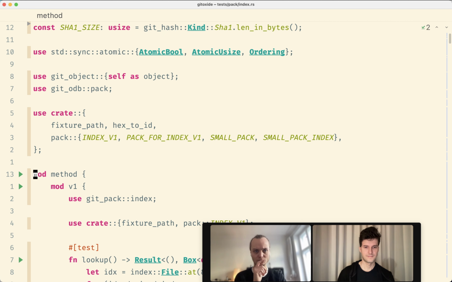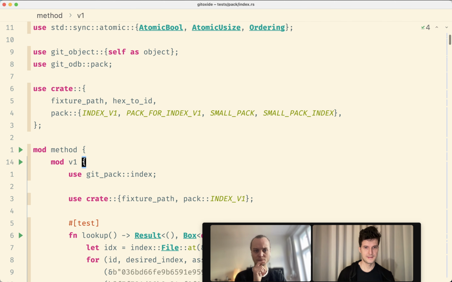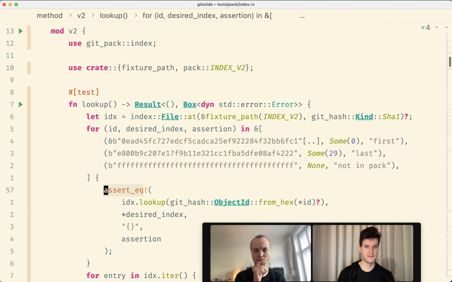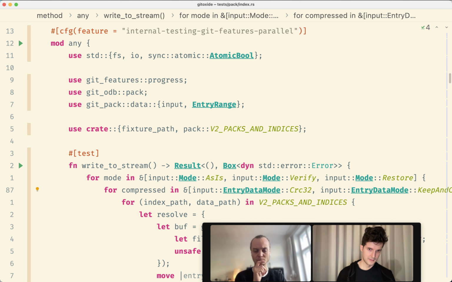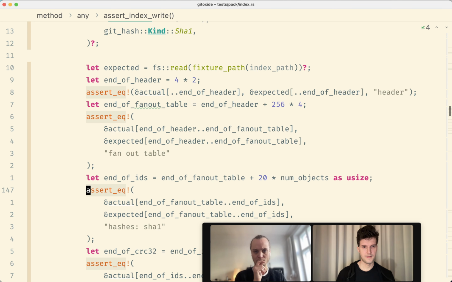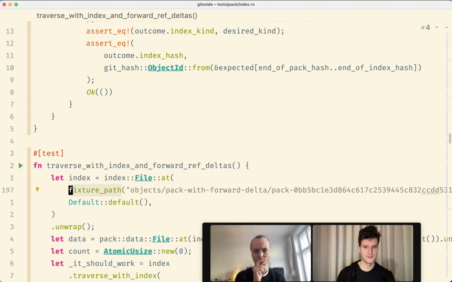And then we have method here, 200 lines, method lookup, method v1, v2. So because there's the separation, I guess. In version 1, version 2, there's this kind of thing going on.